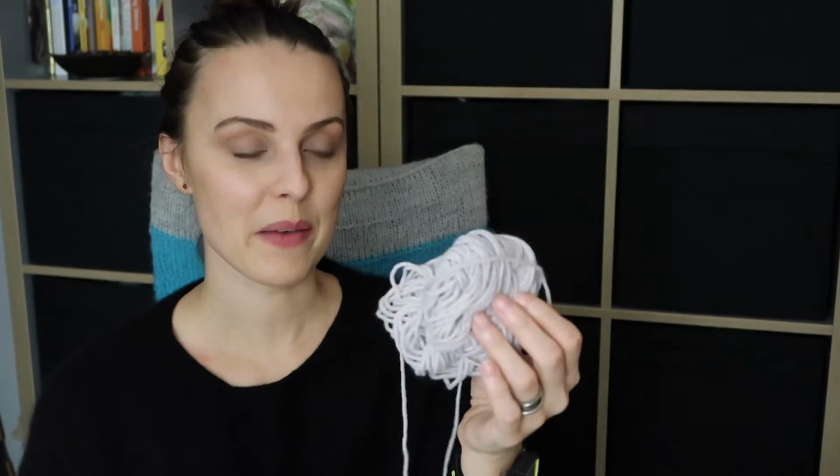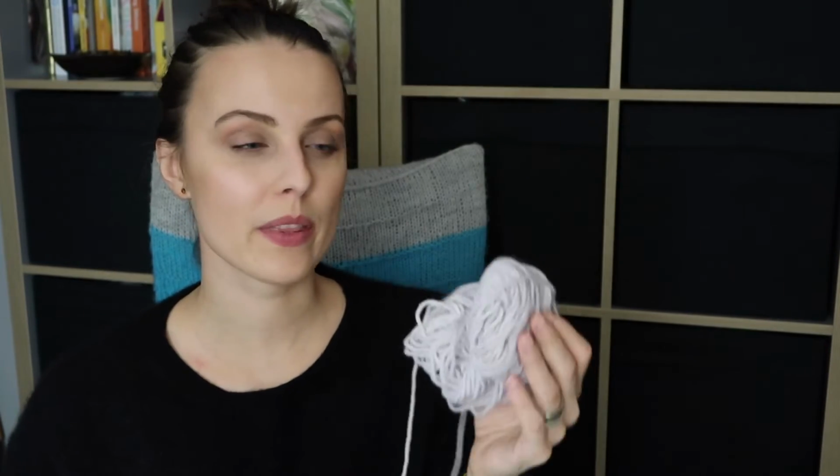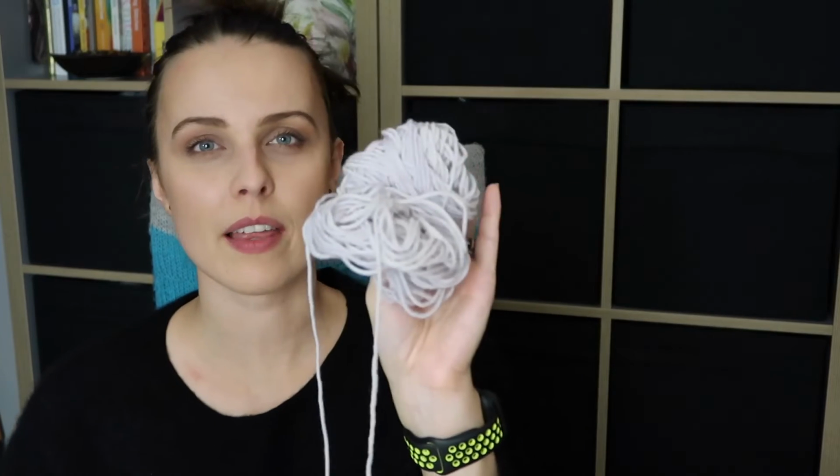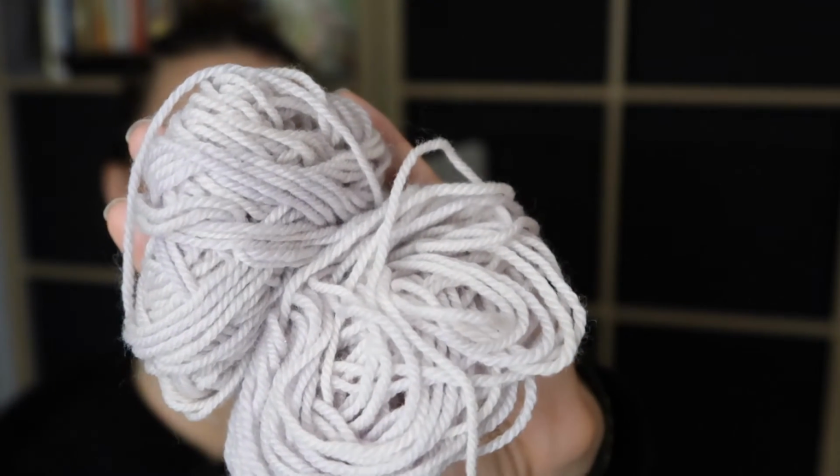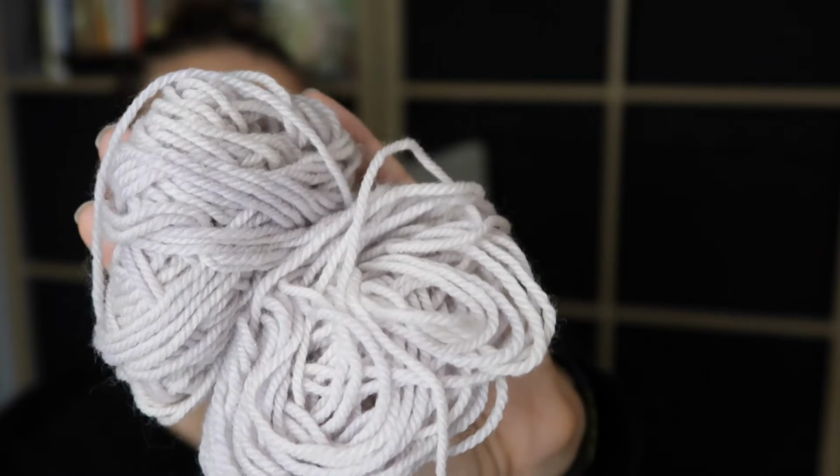But anyway, I'm talking about yarn over here, which is the grey, but with a smidge of pink going on over that. I'm not sure, can you see it? Oh, you probably could see it now. Can you see that glare of pink?